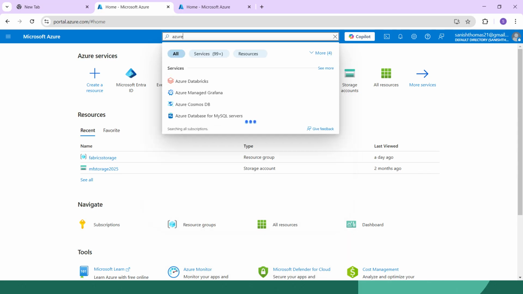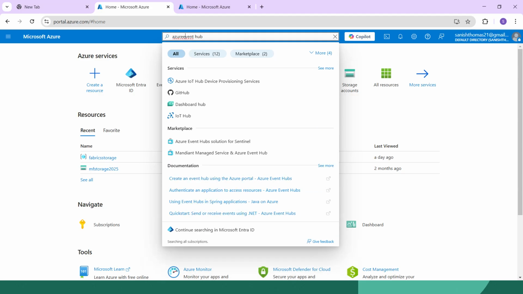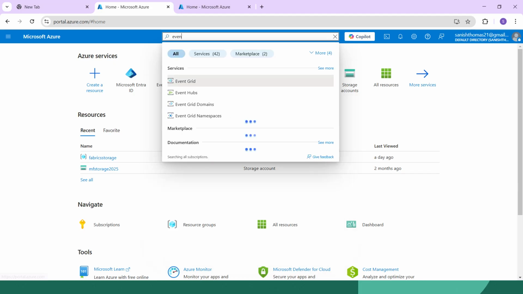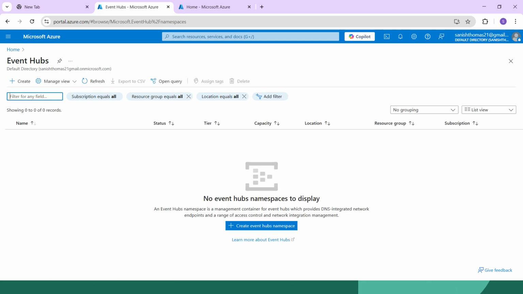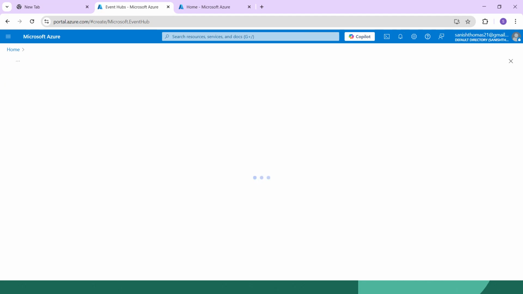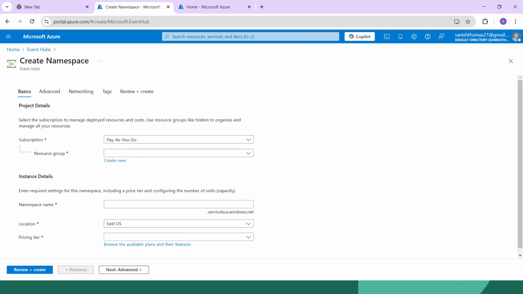Let me search for Event Hub. Yeah, let me click on Event Hubs. It will take me to this directory. Before creating any Event Hubs, we need to create a namespace, that is an event namespace.